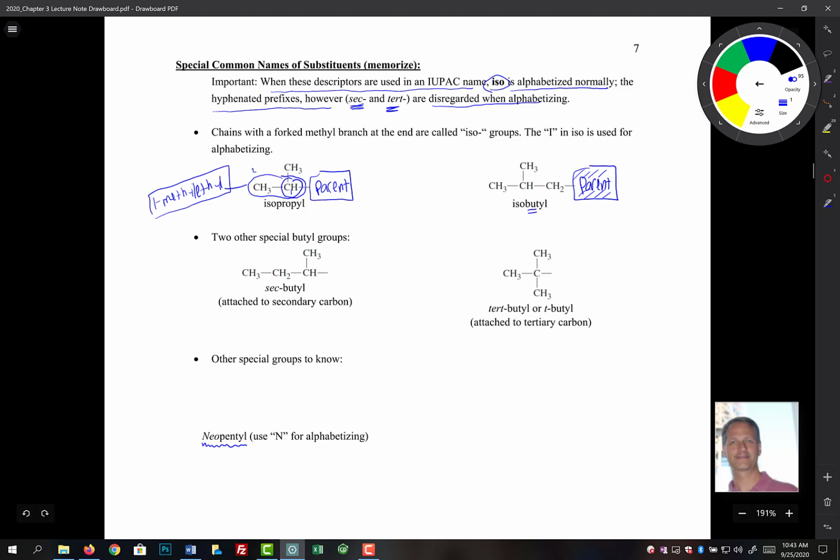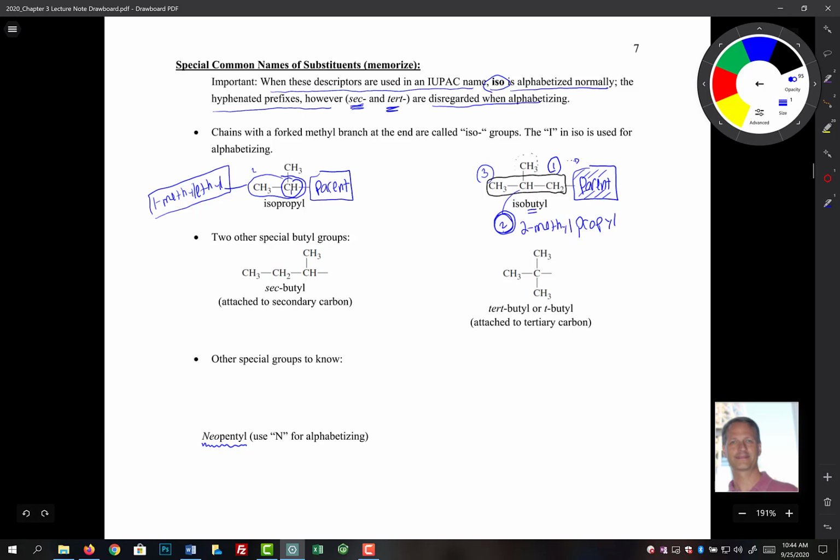And if we want to name this thing using the IUPAC nomenclature, again, we find our longest carbon chain. So this is our longest carbon chain here. We could have taken a right-hand turn and come up here. We could have done that too. That would give us 3. And then we number this as our first point of attachment because it's the first thing connected to our parent. And then that's carbon number 2, and that's number 3. Now 3 is prop. And then we add yl because it is a substituent. And then off of carbon number 2, we have a methyl.